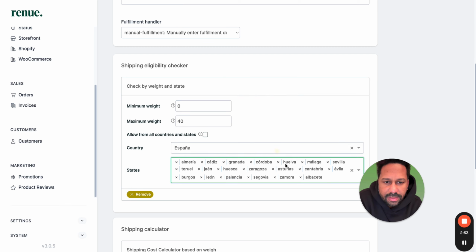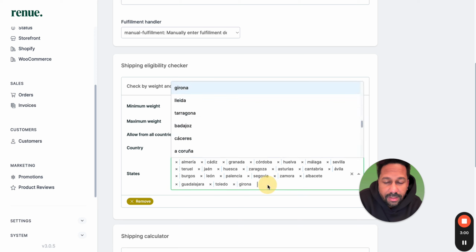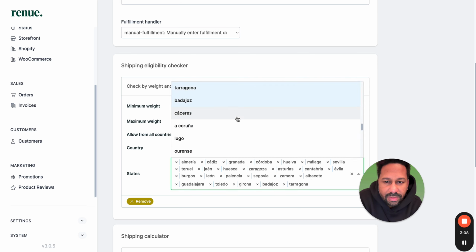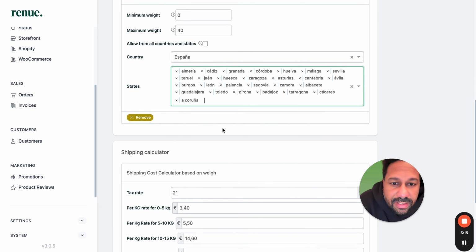More comfortable to select. And you can go one by one. It doesn't take that much time. Okay, it looks like it, but it does not. That's why I'm doing it right in front of you, so you can see it does not take much. You just have to click a few times and you're right up there. Okay, so we selected a few states that we send to.